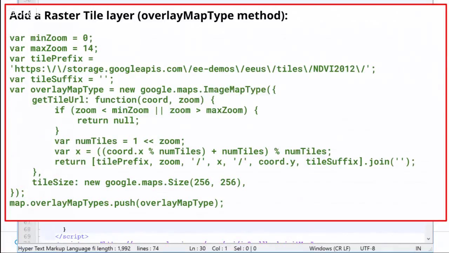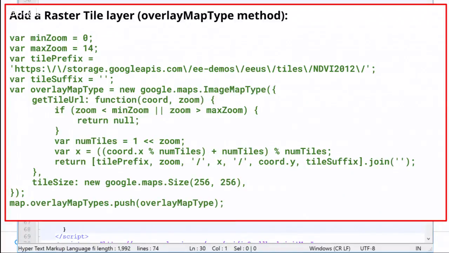So there's a little bit of fancy code needed to actually render this. You could do it much more simply by just pointing at the tile set and saying, load these tiles. But the issue you run into is that unless you have a global tile set that covers the entire globe, your user is going to go to areas where your tiles don't cover, and it's going to be requesting all these tiles, and you're going to be sending all these bad requests to your tile server, and have a lot of network traffic that's unnecessary because there just aren't any tiles there in your data set.